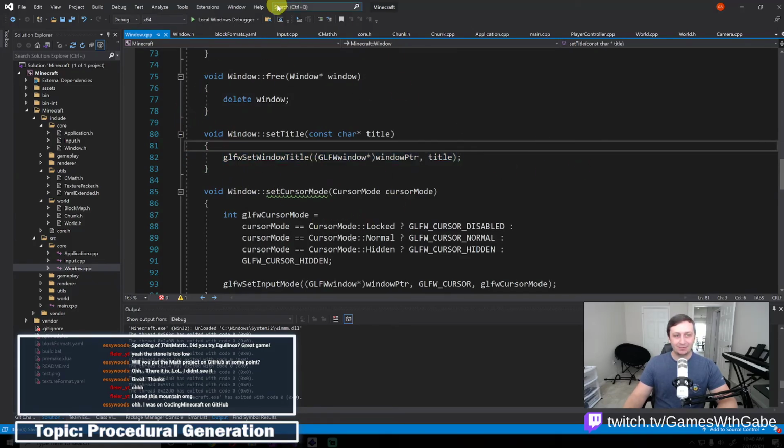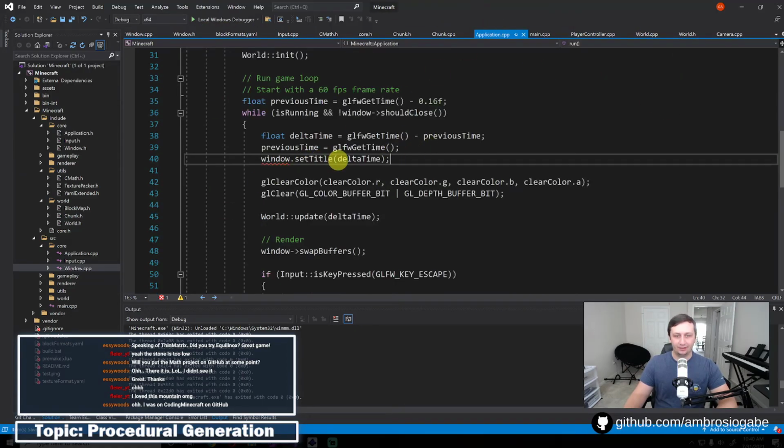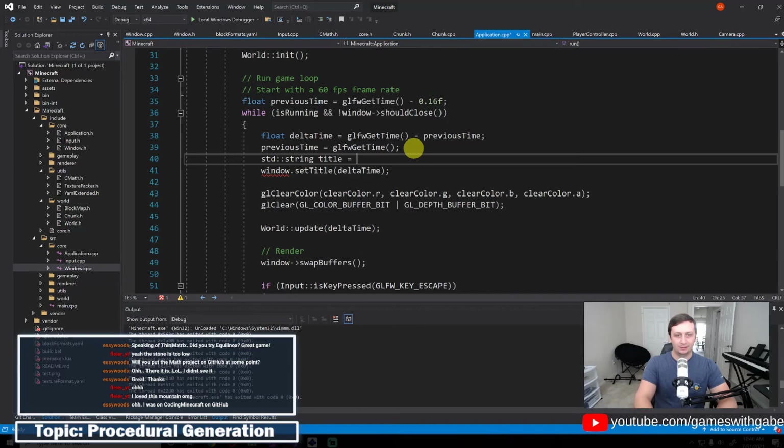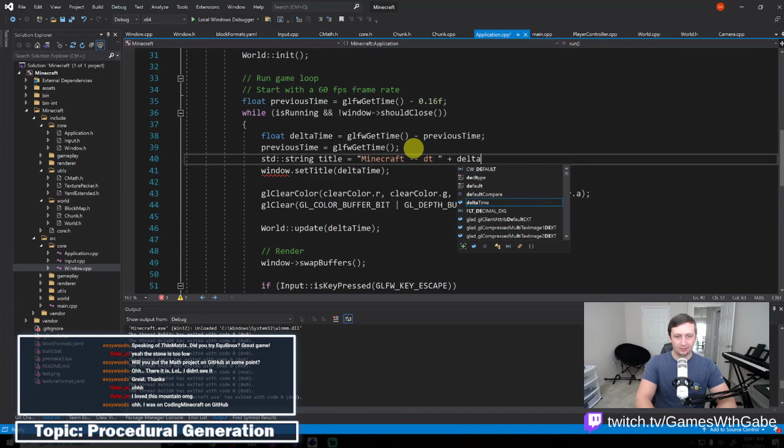But yeah, so we got this window. Let's go back into application very quickly, because I just want to see what our frame rates are. This is going to have to be a const char pointer now. So what I'll do is I'll just say std::string title equals "Minecraft" plus delta time.